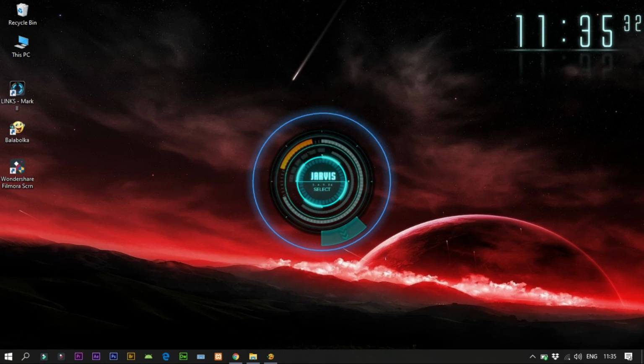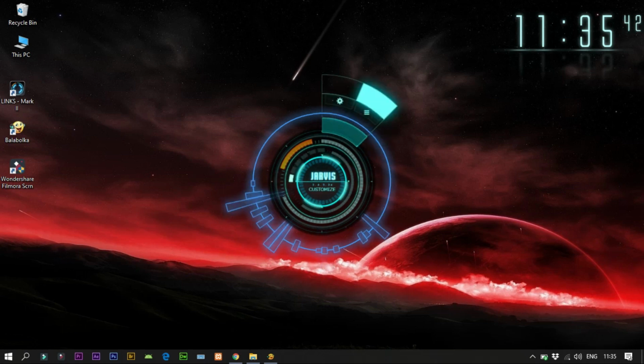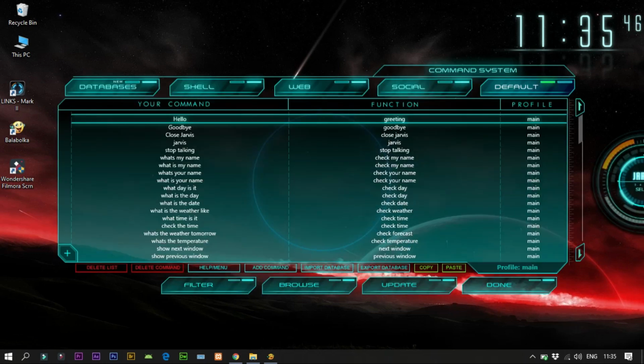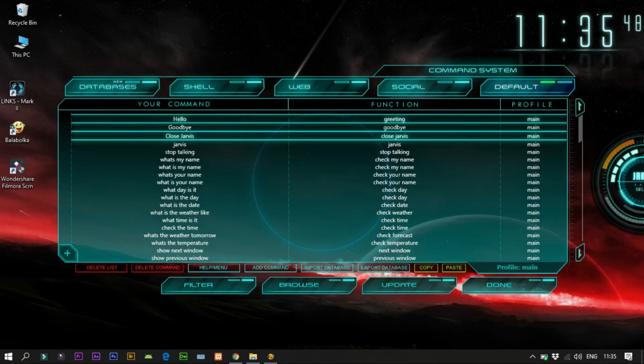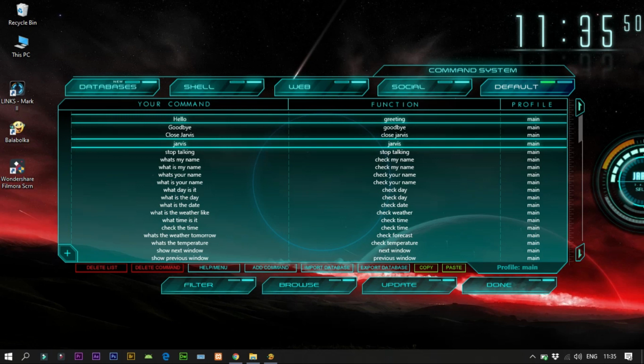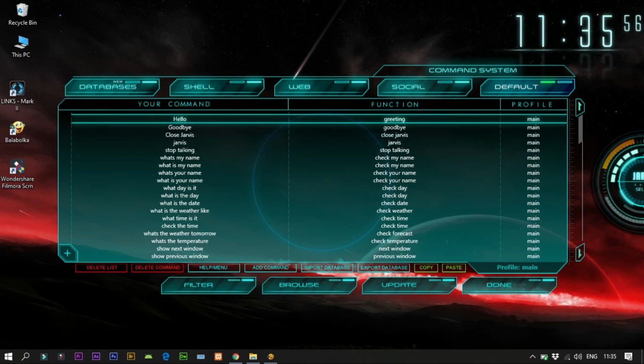And if you don't know how the commands are to be given, we can find them in the customize tool. These are the commands that can be asked. Hello Jarvis. Now when she recognizes what we speak, it indicates in this color.